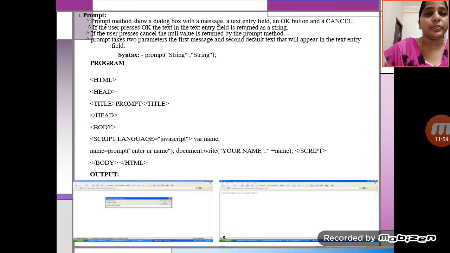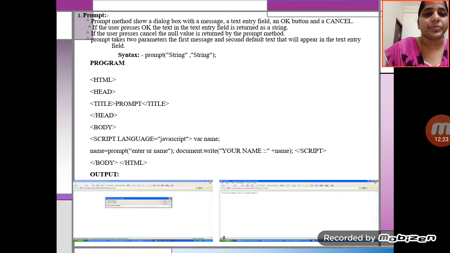For an example of this, here is an HTML program with a prompt. In the scripting section I wrote in JavaScript: var name equals prompt, "Enter your name". In that prompt you have to give your name. Then document.write, "your name" plus name.